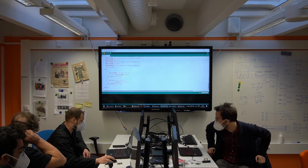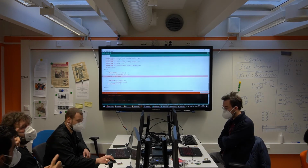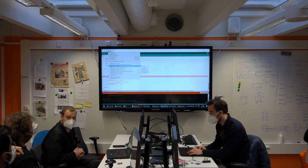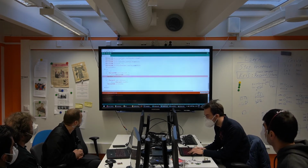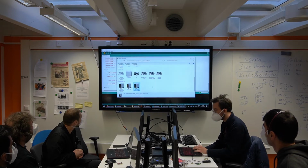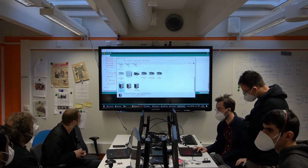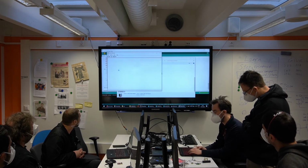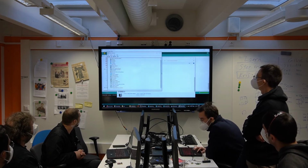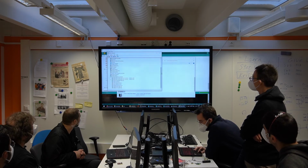Right, so I have a question. When we have the programmer, it shows up in devices and printers, but not in device manager. Oh, a typo, sorry. It shows the generic SWD stuff here, but not in device manager, or at least not on my computer. Ah, it should. I have no idea where it should be, but it's somewhere for sure.